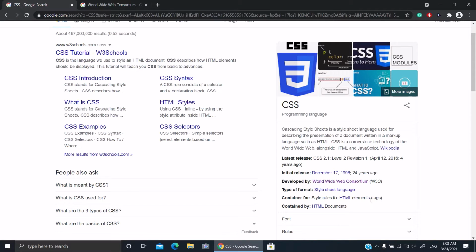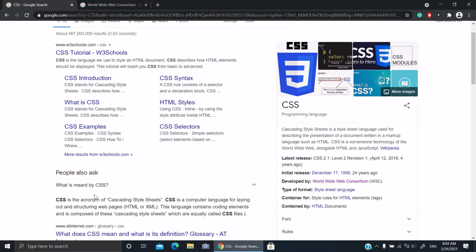When you have an image element or text element, CSS can format it and edit how it will be visualized and look, and it is contained by the HTML document. It puts style rules for HTML elements. For example, you have text in HTML, and you put style rules. For example, I want this text to be in this font, like sans serif. I want it to be cursive. I want it to be bold, and a lot of things.